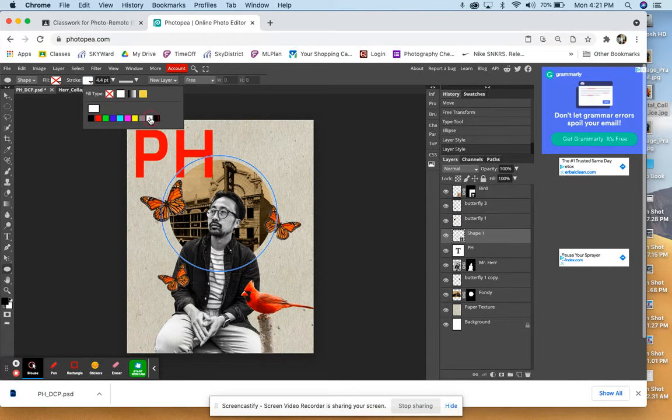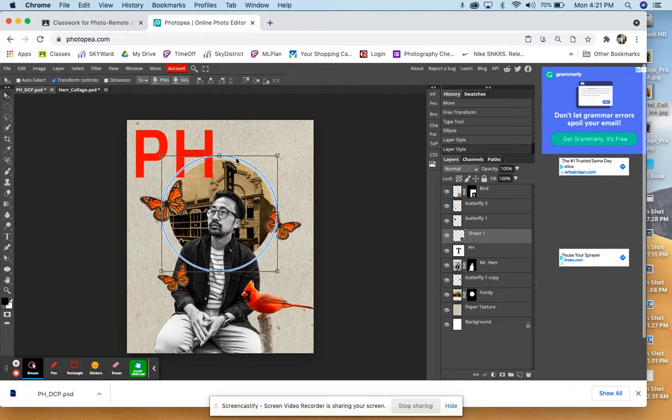And we can select the stroke. So let's go ahead and do a white stroke, and we can increase the stroke size here. You guys probably can't see it at all, but there it is. Do like 10 maybe, or let's do 8. Hit enter there. And now once we click back to our move tool, we are given our shape here. There you go.